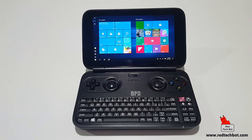Hi guys, so I've had the GPD Win for a couple of days now, and let me just say that I am bloody well impressed. I was a little bit skeptical at first, thinking something this small with an Intel Atom processor in it, even though it's quad-core, may have some issues running some of my favorite PC games on the Steam network.